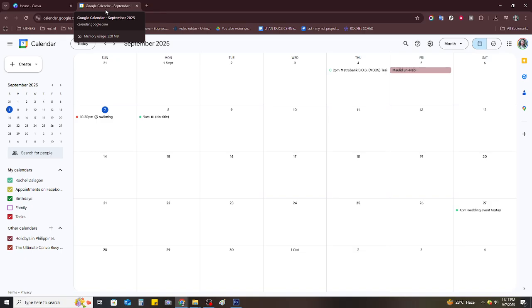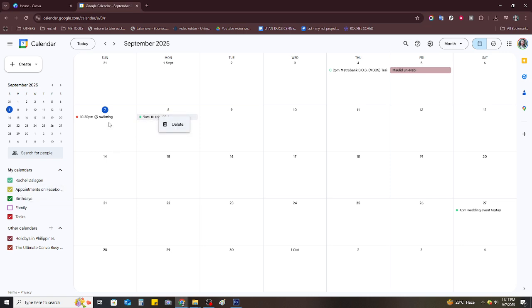To do this, look towards the top left of your screen and find the plus button labeled Create. You can either click that, or if you already have a particular date and time in mind, you can click directly on the grid of your calendar on the desired date or time slot. This flexibility allows you to access the event creation screen in the way that feels most intuitive for you.